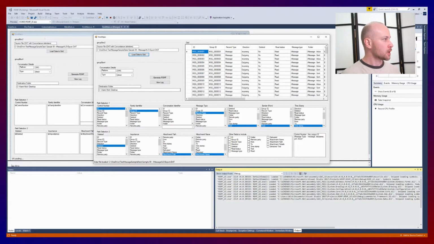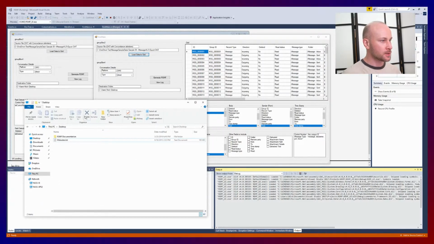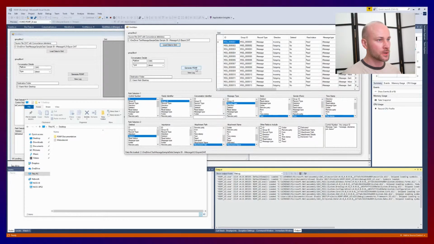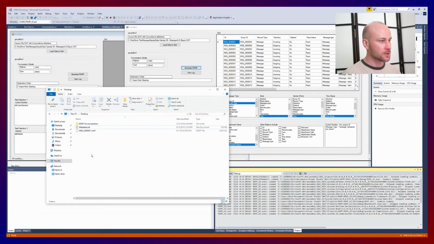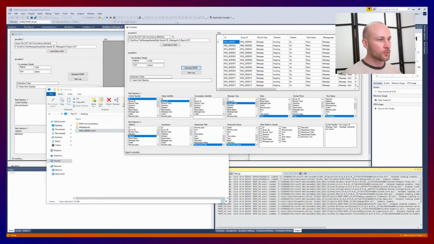All right, let me bring my desktop here, and what I'm going to do is generate RSMF without any kind of grouping. And now you can see we got this one big file, right? It's 6 megabytes. The other way we can group it is, let's say we want each message in a separate file. Well, we can group it by ID. Probably not the greatest idea, but if we want to, we could run it.